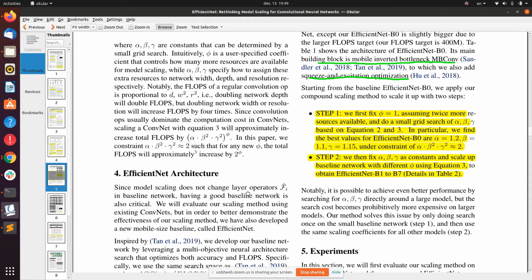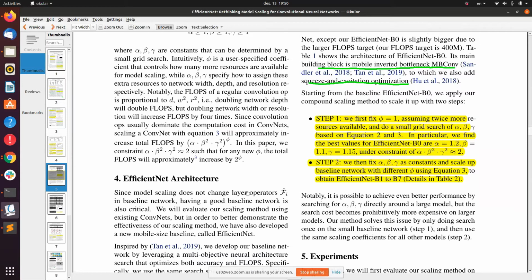One more point to add, from my understanding when I read the paper: when you do this NAS, you're basically using AutoML. You set up this base network, which is B0, and give that to AutoML and tell it to search. You're doing that on a smaller network, so your search space is smaller and you can search faster. Once you search and get your parameters, you already have those formulas, where alpha times beta squared times gamma squared should be equal to 2. Then you can go ahead and tweak and make bigger architectures without using NAS power.